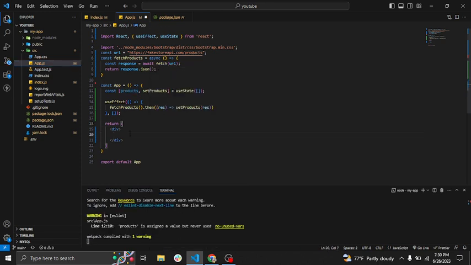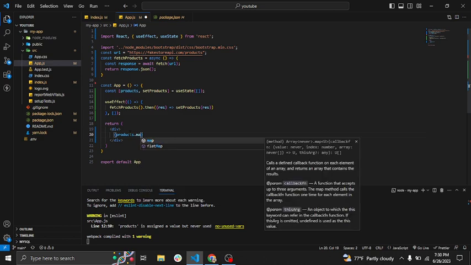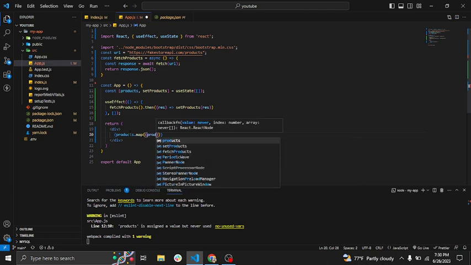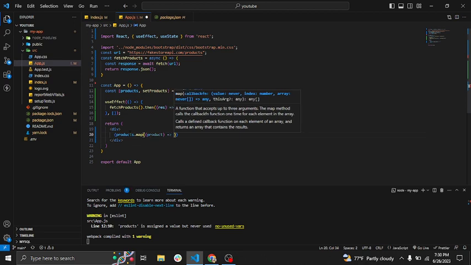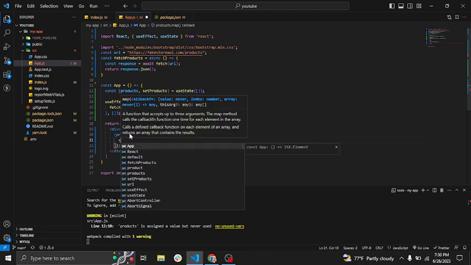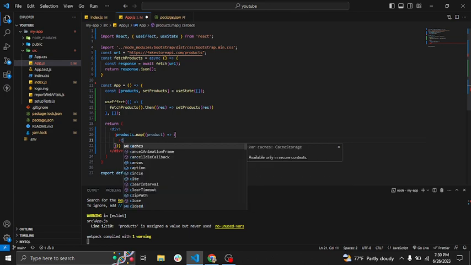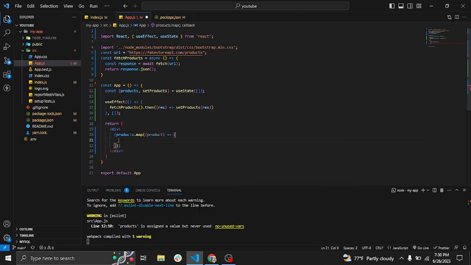Now let's show the products with products.map, and then we are going to create a single product. This is an ES6 feature. I'm going to create a Bootstrap card. Let's see if there is any option to create a card, then I will create it. So let's import the Bootstrap card.